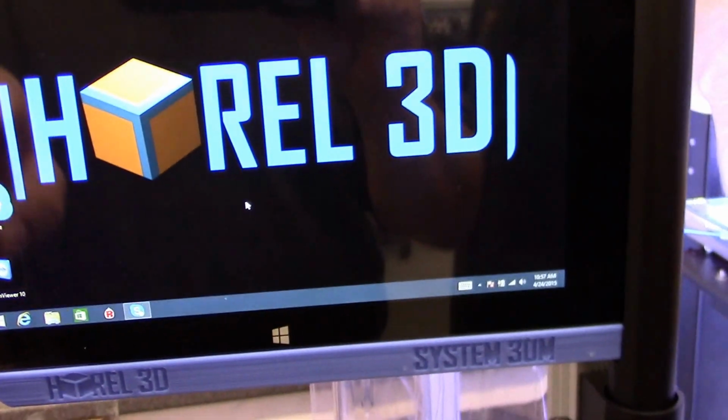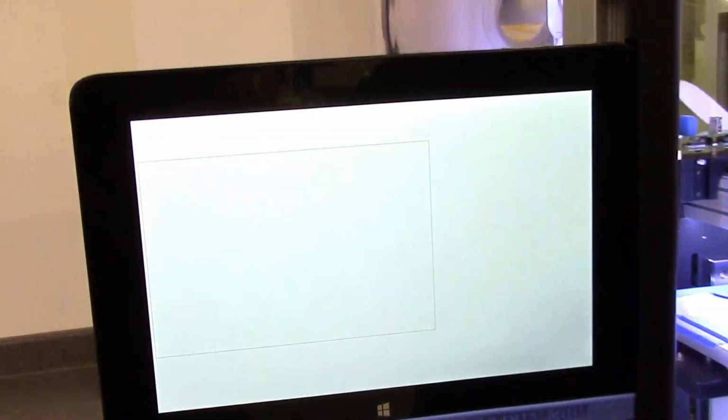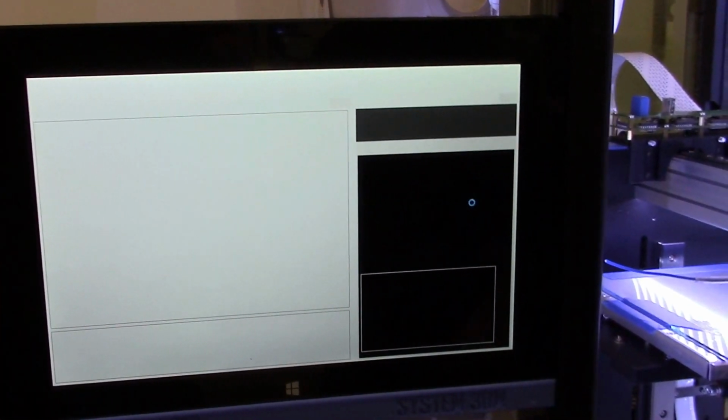What's with those blue bars? Oh, it's loading. It has the graphics from the desktop and graphics from Repertoire. Gotcha. All right. Let's get started.